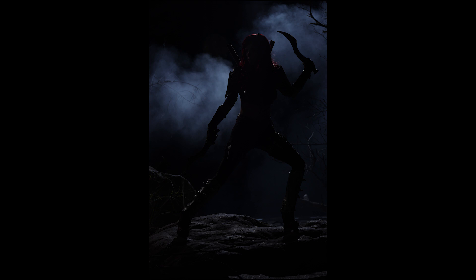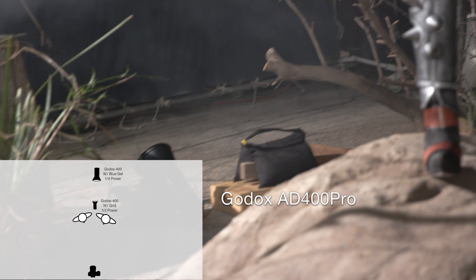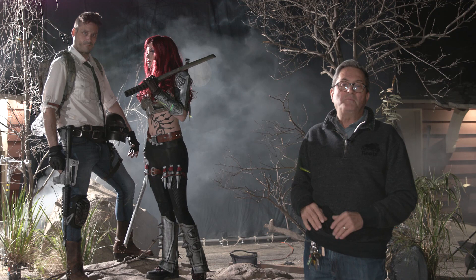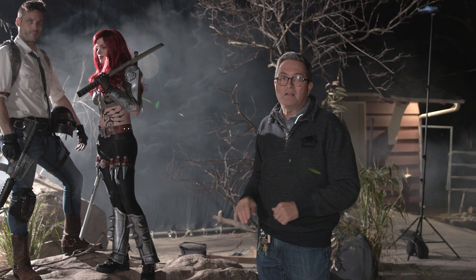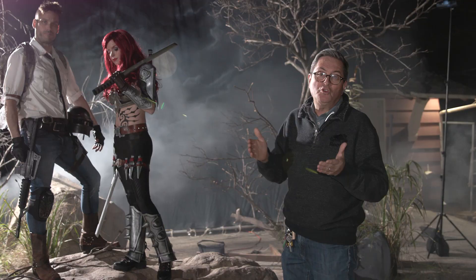The second light we added is one on the moon. It's a Godox 400 on the ground with a 20-degree grid on it, and it's going to light the moon and light the entire backdrop. We put the grid on it so it's hotter in the center and just kind of spreads out on the backdrop. When we had that light on the side, it was throwing too many wrinkles across the backdrop, but when we got it straight in on camera angle, it got rid of the wrinkles. So down low, straight against that moon, it brightens up the moon and also gives us a little separation on the smoke from behind. Then we put two Godox 200s, one on each side with a little bit of blue gel, to rim the subjects from behind.